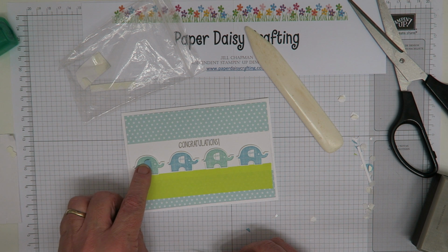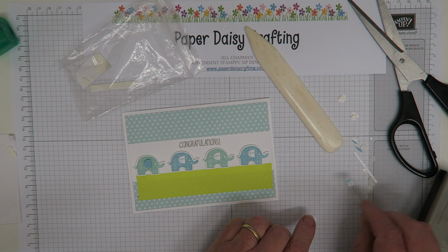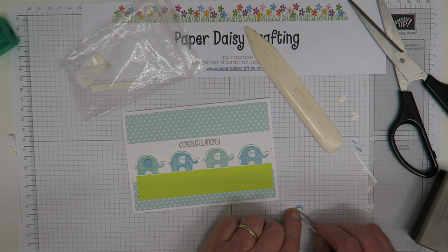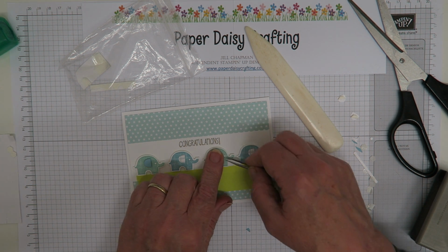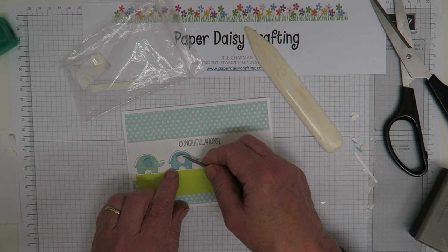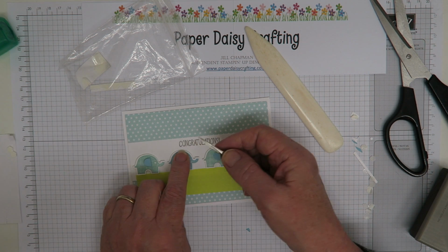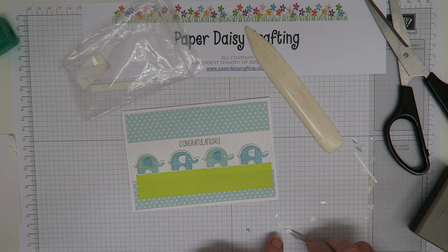Right, so this little Pool Party elephant is going to have a Balmy Blue ear, and the other one as well. And then the Balmy Blue one, I did try it with a Pool Party ear, but it didn't really look right, so I'm going to put a white one on. And this is in fact what I did with my pink card. I did two coloured ears and two white ears, so I think it works quite nicely. So put that over there. And of course you could stamp these as well and have the stitching on them. I quite like them plain, so I decided not to do that.